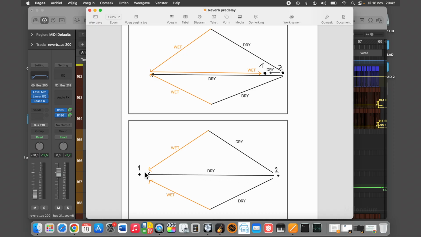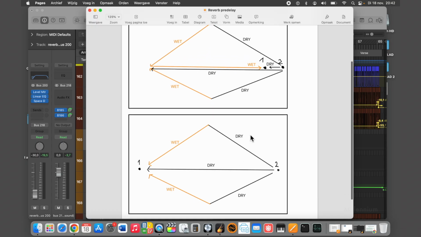The dry sound reaches you and the wet sound reaches you a bit later, but not that much later as in the previous situation. So that's how you know that person 2 is standing further away from you. So if the pre-delay, the delay of the wet sound, is less big, this person is standing further away from you.